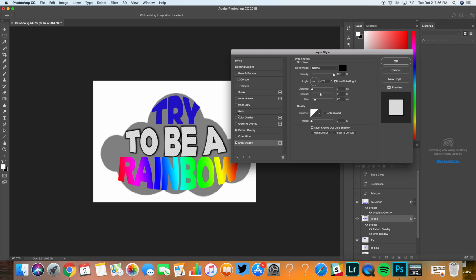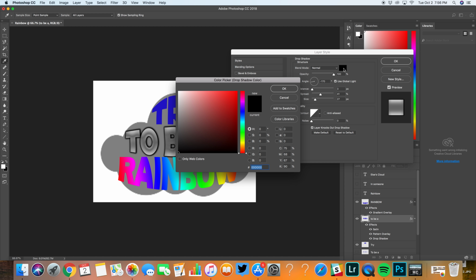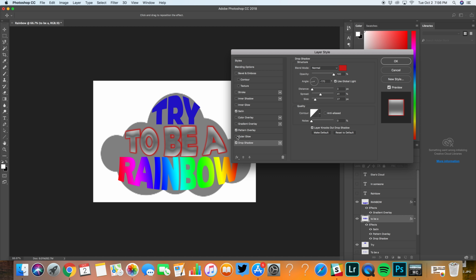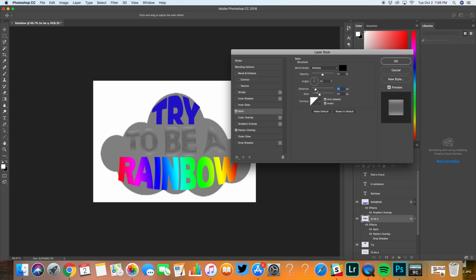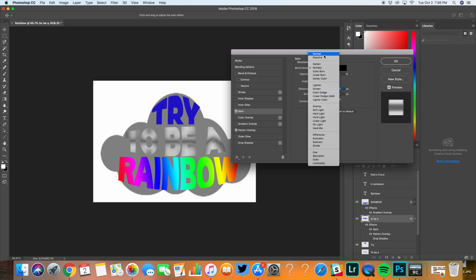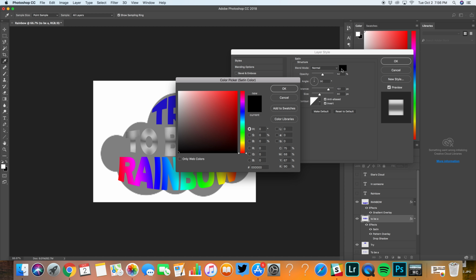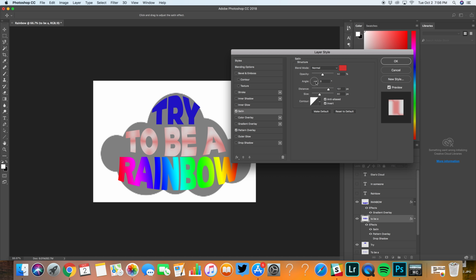But all of these, so satin's going to give it a kind of shiny look. And you can change the color of that to give it a little bit. I'm going to get off that drop shadow. There we go. So that's going to give it a little bit of a different look. It's going to change it a little bit, but you can do some pretty cool things with it. Changing the color of it, it's going to change how it works.